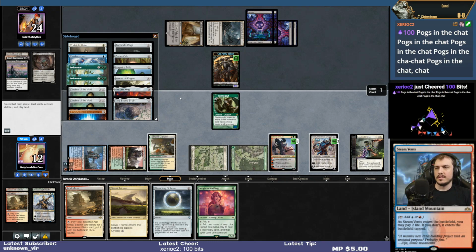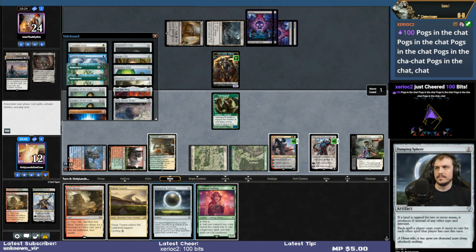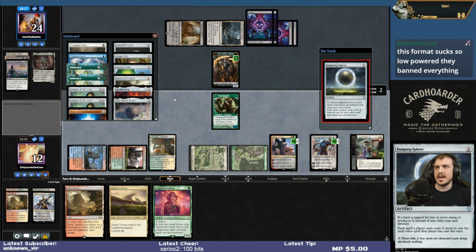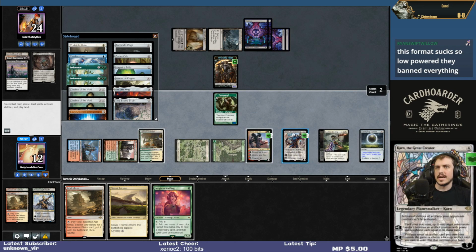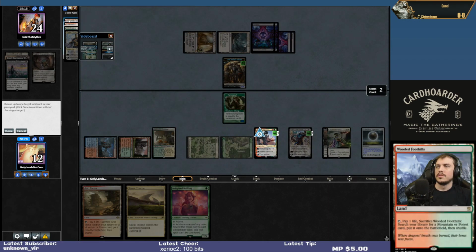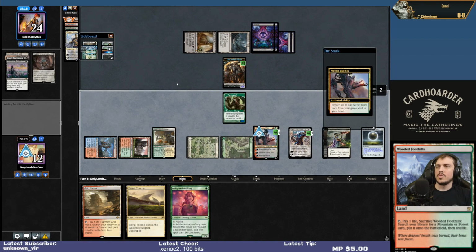Zeriok cheering. What is it going to say this time? Zeriok. It's like Professor Oak's cousin. Pogs in the chat. Chat, oh, I goofed up with my order flow. Shimata, yo. Oh, Shimata, yo.